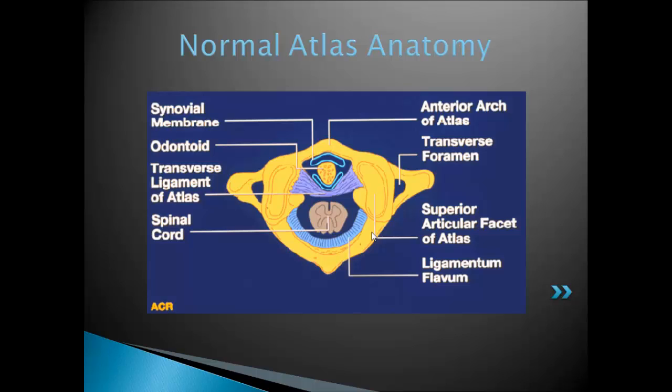Okay? Now the problem with that is that this is very high-priced real estate. This is the spinal cord. Okay? So all of the nervous activity below this level comes through that region. So if people lose this ligament and start to get hypermobility of this segment, then you run the risk of neurological damage.